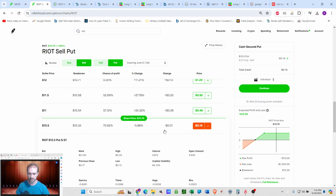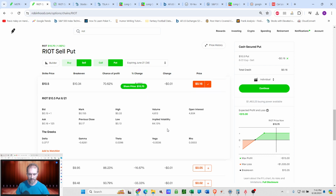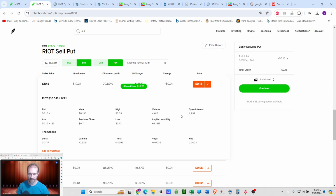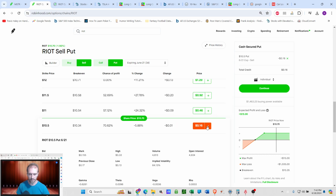So step one, sell a put. I just generally sell at the money. I know some folks will sell them a strike or two below. All of those are fine. Generally, the rule of thumb is if you think it's fair to own Riot at 10, then you sell the 10 strike. If you think it's okay to own Riot at 10.50, then you can sell the 10.50. You'll be paid this premium, and then that money is yours.